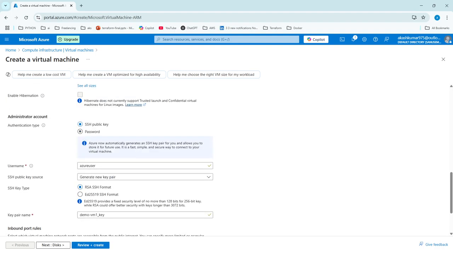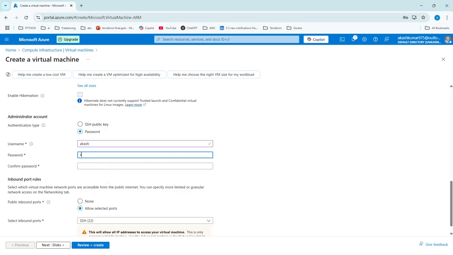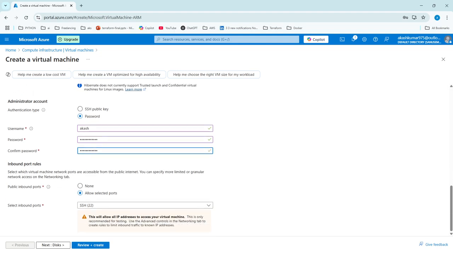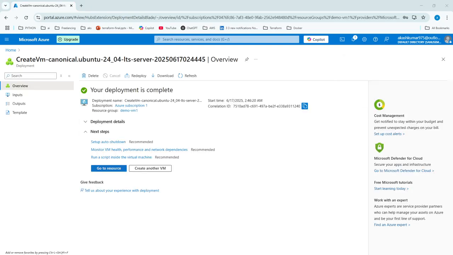The size looks good. Let me use password authentication. The username will be Akash. I'll mention the password. Then I will click on review plus create. So my resource has been created. I'll click on go to resource.